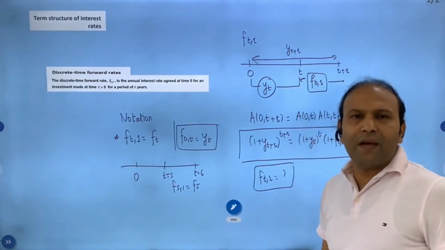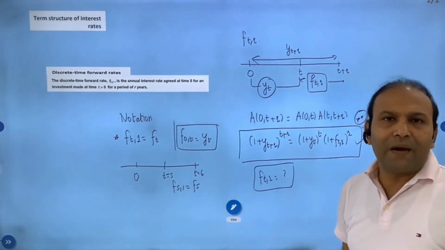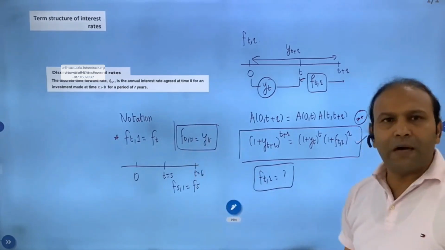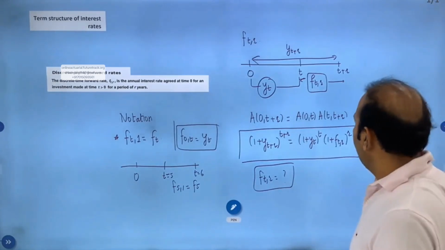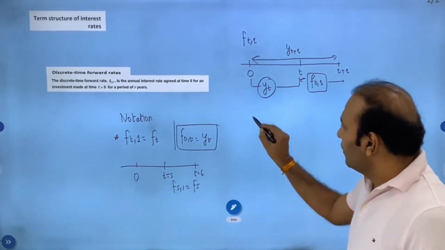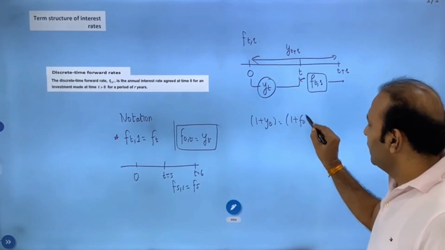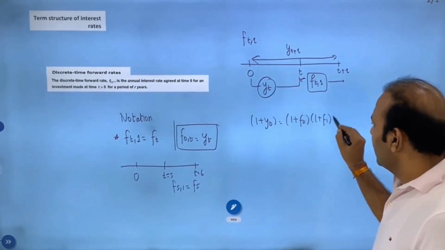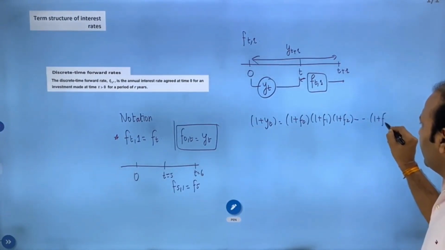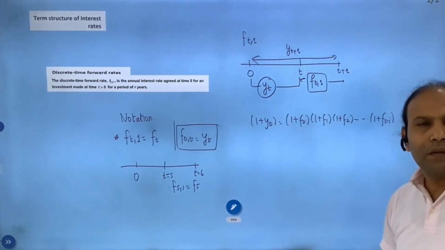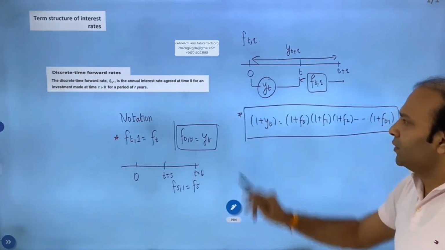जो भी रेट जीरो से है क्लास, that is nothing but spot rate. हाँ, अगर आप जीरो पे खड़े हो और फ्यूचर में रेट ऑफ इंटरेस्ट की बात कर रहे हो, that is what your forward rate. It starts from zero, that means what it is, yt only. Fine, any problem? तो क्लास आप एक चीज ध्यान रखिएगा, एक फॉर्मूला और, 1 plus yt it is equivalent to (1 plus f0)(1 plus f1)(1 plus f2) and so on (1 plus f(t minus 1)). Fine. So this is also an important result.